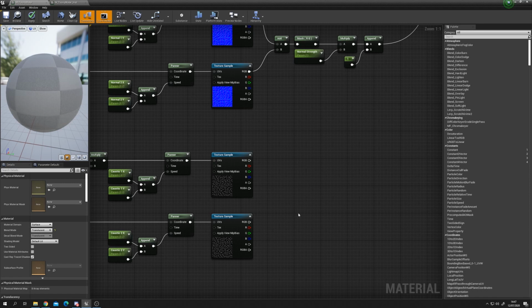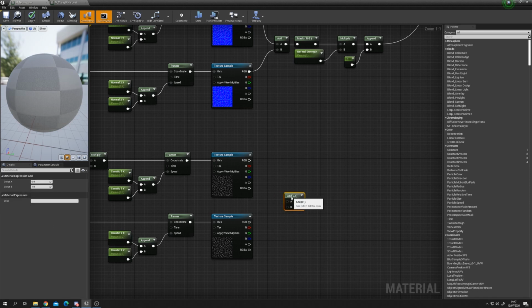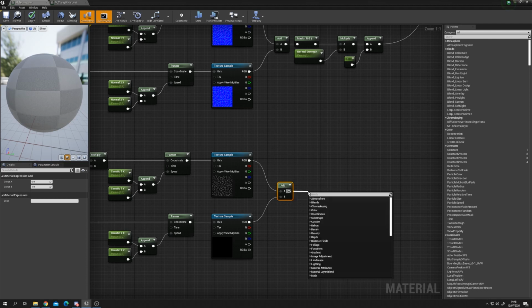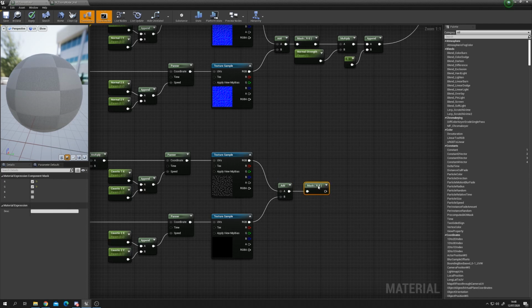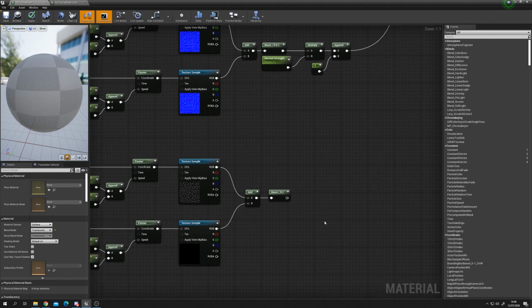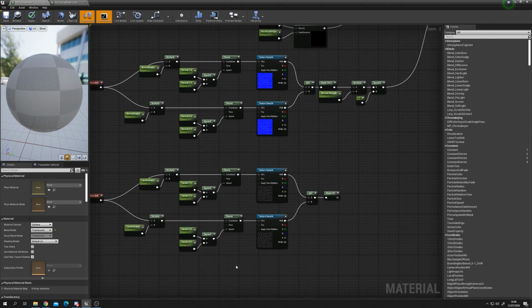Now, similarly to what we did previously, we're going to add these together. So hold A and left click and plug in our values here. Nice. Now, because these are black and white textures, we only want one value to use as a mask. So we're just going to comp mask out. And it doesn't really matter which one you use because, as I say, this is black and white. But we're going to take red because it's just the first one in the array. And now we're going to compare these little values.